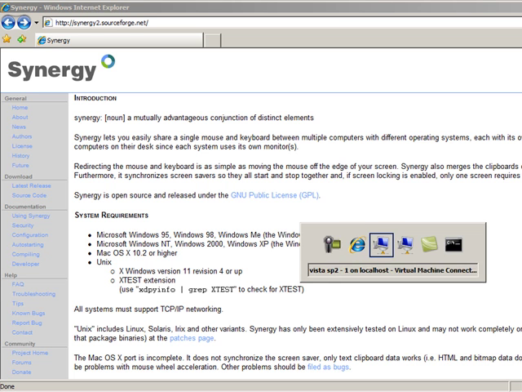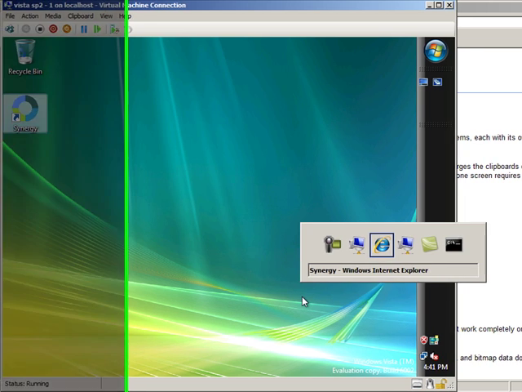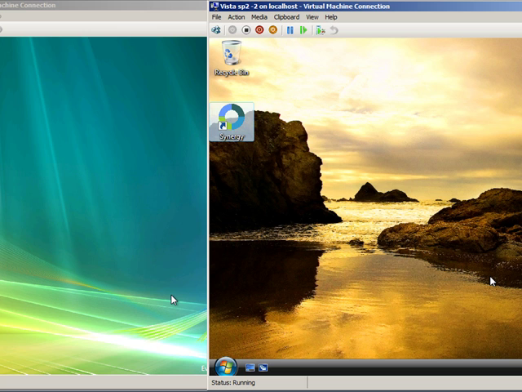Now, for this demonstration, I've actually got two Vista machines set up. I've got this one here, which is called Vista 1, and then I've got another one, which is called Vista 2. All I've done on these machines is given them static IP addresses and set up name resolution, so Vista 2 can actually ping and resolve Vista 1, because if I don't have that working, I'm not going to get functionality.